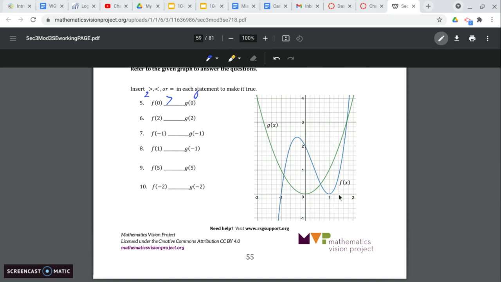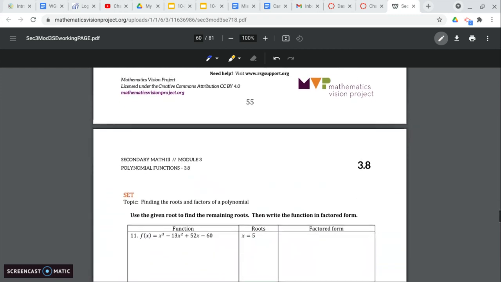When they're both at 2, we come over here to 2. So g of x looks like it's at 4. f of x keeps going off the page, so it would end up crossing somewhere up higher, so it's larger. For negative 1, f of x is at 0. g of x is up at 1. So g of x is going to be greater here. You're just looking at the various x values, which is going to be larger, which is going to be smaller, okay? So comparing those.